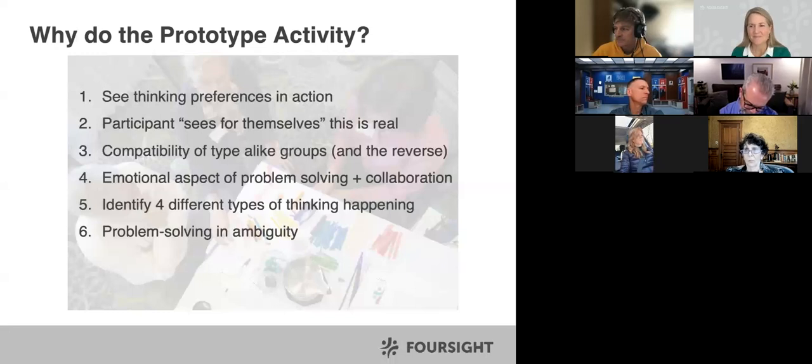So even if, in Gina's case, they come away with things that are different, you can say, well, here is some of this thinking style, and here are some of the things you said as you were going through the process of putting the prototype together. So it's another way to bring that to life and bring that thinking style to them so that you can springboard from there.